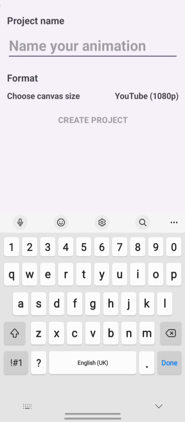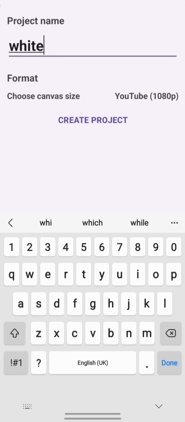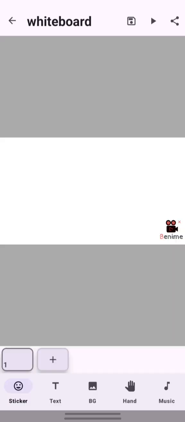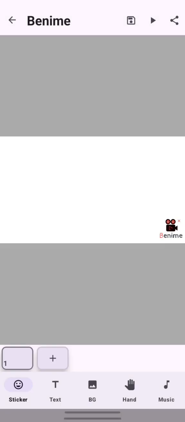Let me write whiteboard. Yes, so when you enter your Benim app, this is the interface.